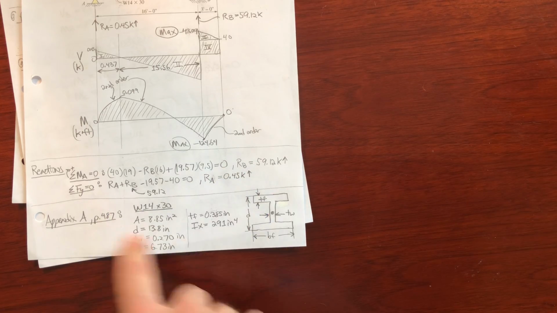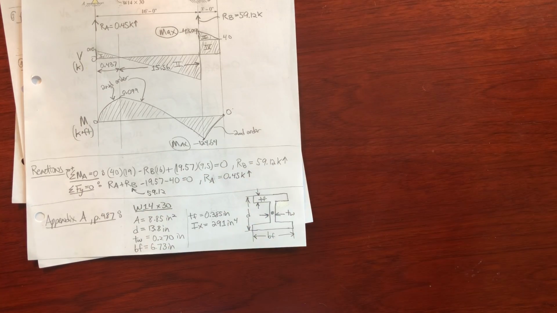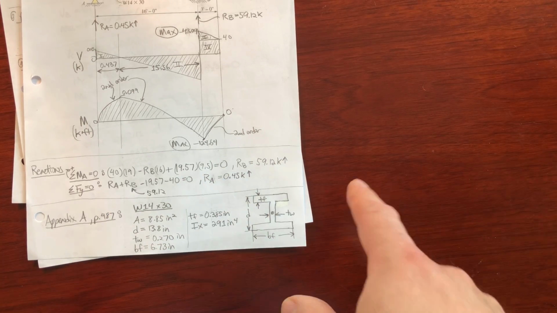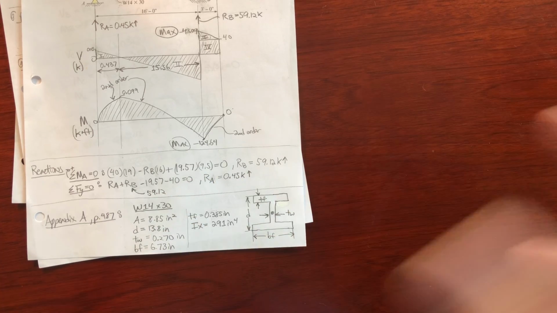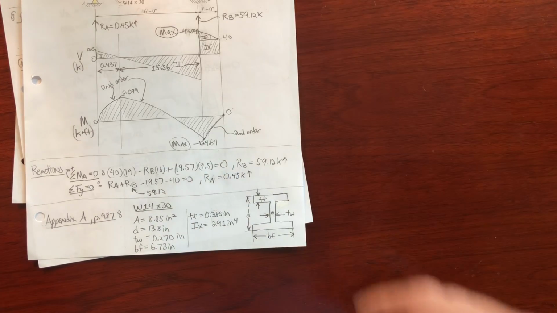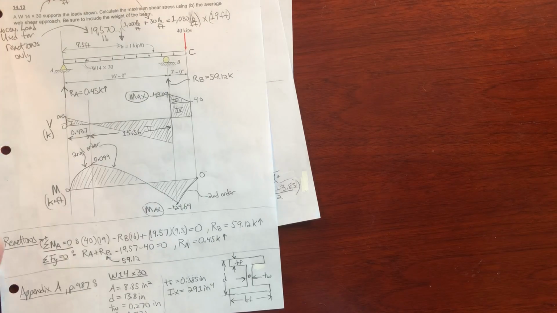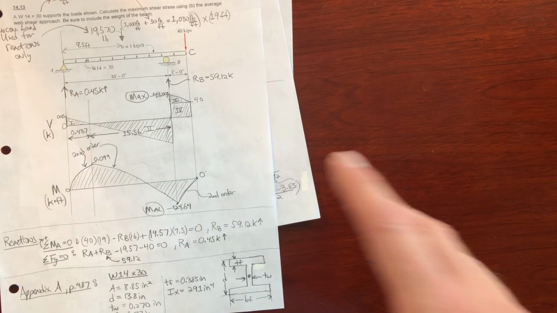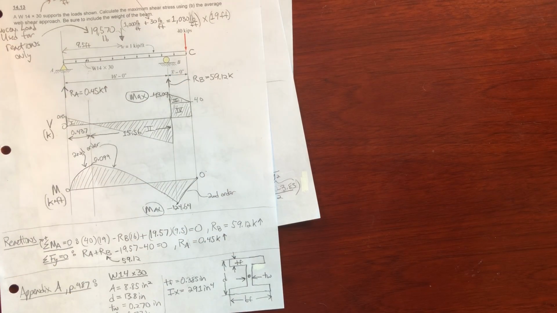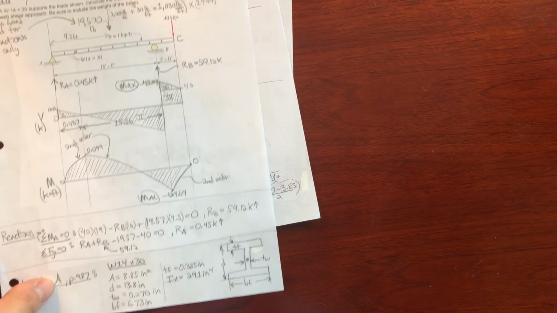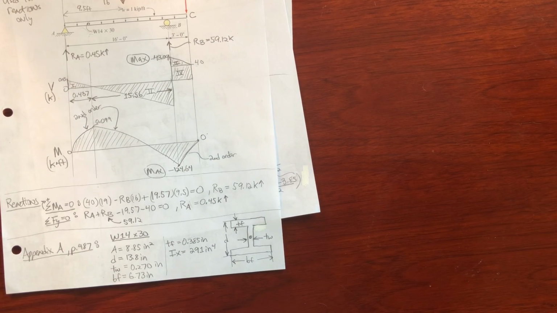This problem made you look it up. It would have been perfect, in a sense, if we were given a shape of the beam and had to look all that up ourselves. But that's okay. And then from there, we went and used all those techniques and got into shear moment diagrams. And then from shear moment diagrams, we're able to pluck all that and calculate bending stresses and now shear stresses. So this one problem is a good history of the entire class. And if you've gotten this far and can understand it, that's pretty darn good.